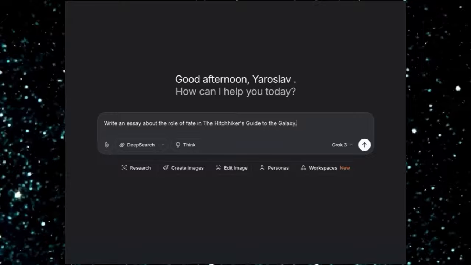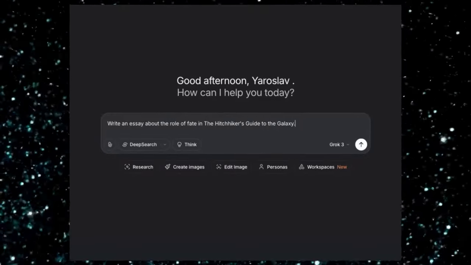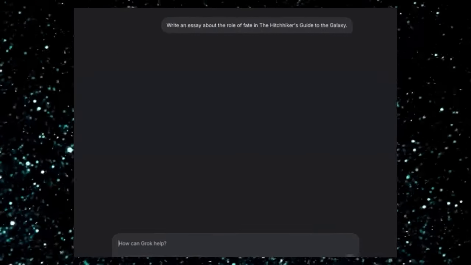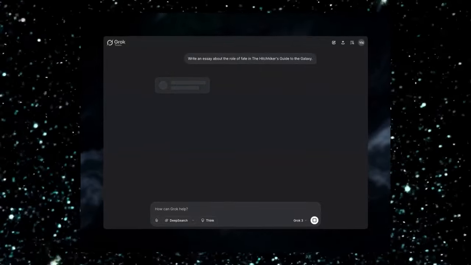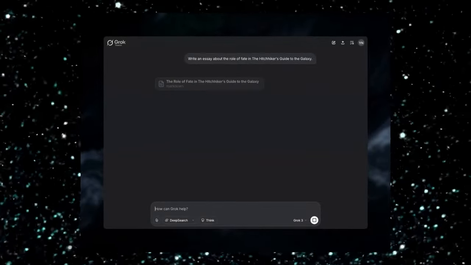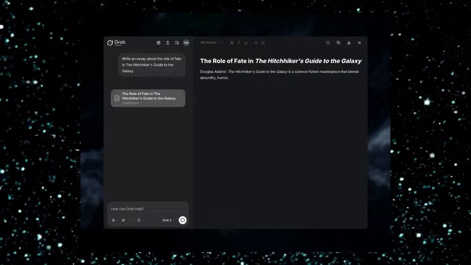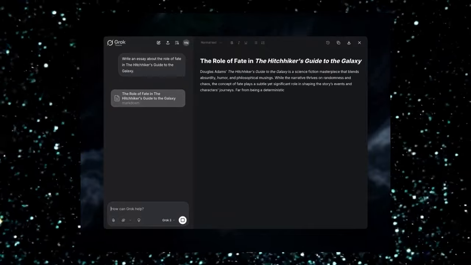With Grok Studio, you get a split-screen canvas, allowing you and Grok to work together on building documents, code, even apps, and browser games simultaneously. This isn't just about Grok generating something and handing it off. It's about a dynamic partnership in the creative process.